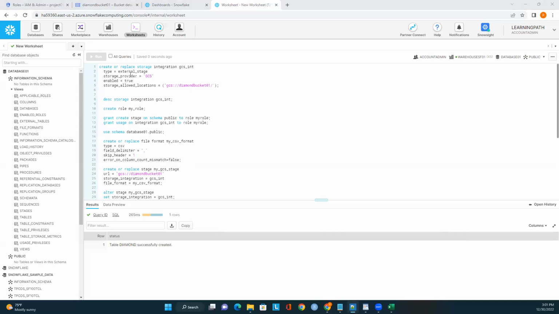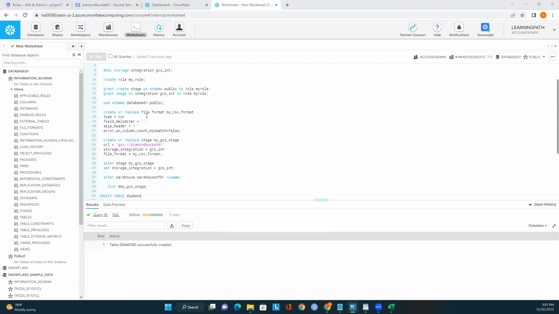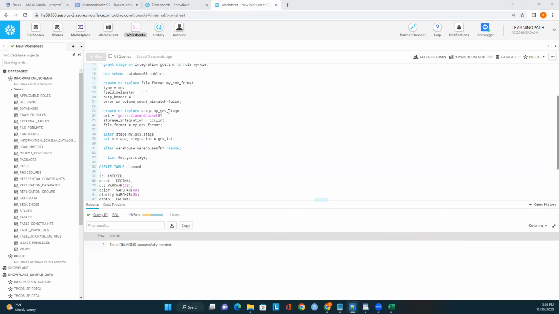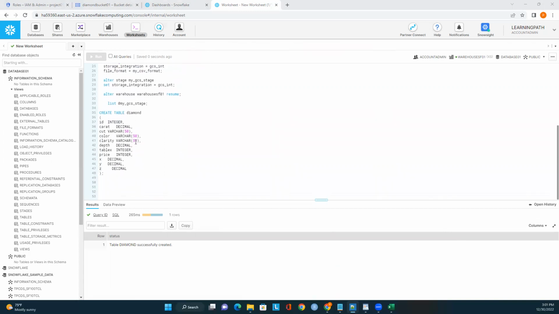We created a storage integration in Snowflake, and we created a role, and we assigned the role, and we granted some permissions, and also we assigned the permissions in Google Cloud Console so that our Snowflake account can read data from cloud storage into Snowflake. So it can copy and load data into the Snowflake table. And we created a file format, my CSV format, because the data is coming from a CSV file. And then we created a stage and we entered the path. And after that, we created a table.